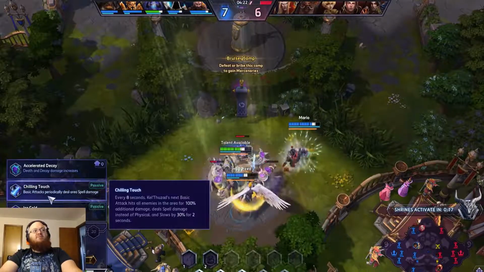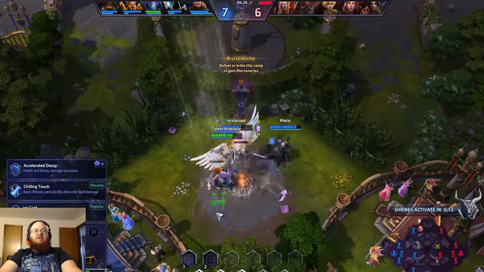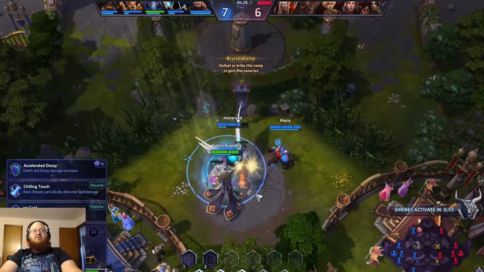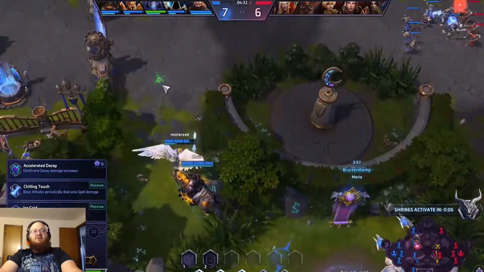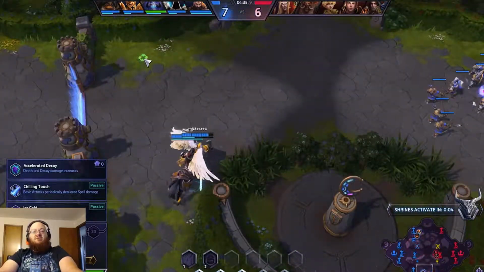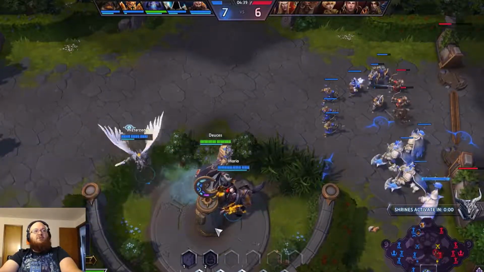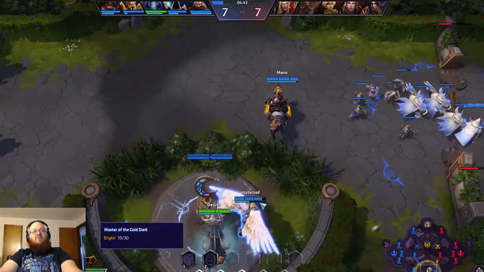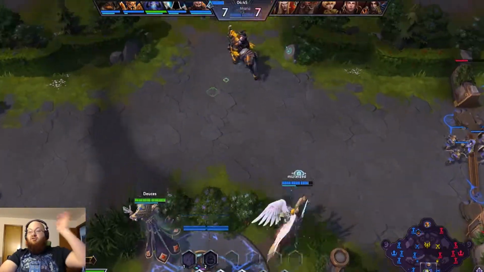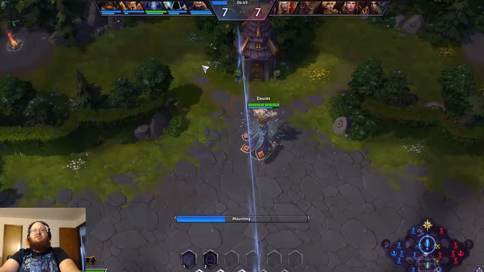So this right here, Chilling Touch, turns your basic attack into a spell damage ability. Every 8 seconds it becomes a spell damage ability, and then it also slows the enemy, which is okay. But this one right here, Ice Cold, reduces the cooldown of my Glacial Spike. Glacial Spike I'll get at 5 Blight, and it is super important. It also ups the damage of the Glacial Spike.